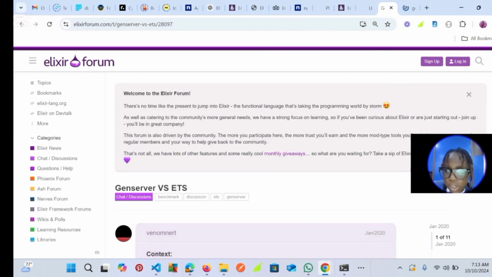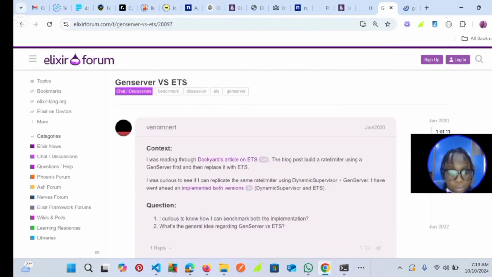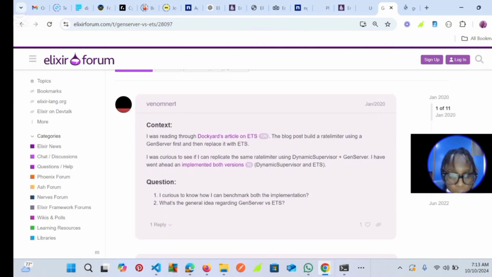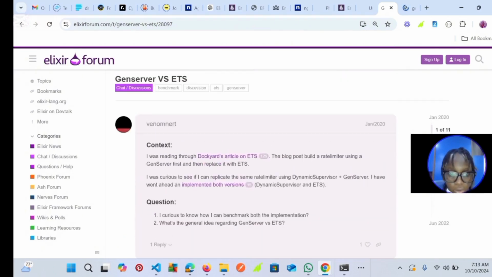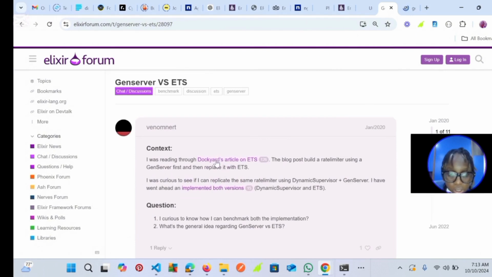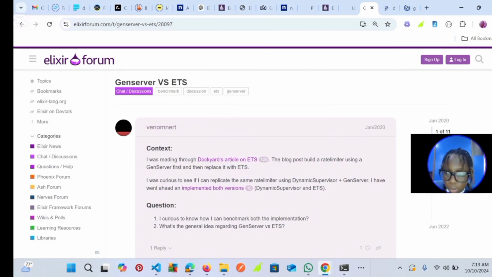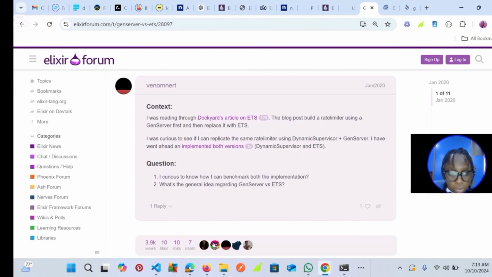So just research. Being a developer is a continuous learning process. I'm reading through the article on ETS, the blog. Okay, so let's just go to this article. It's reading: create timer using a GenServer first, then replace it.